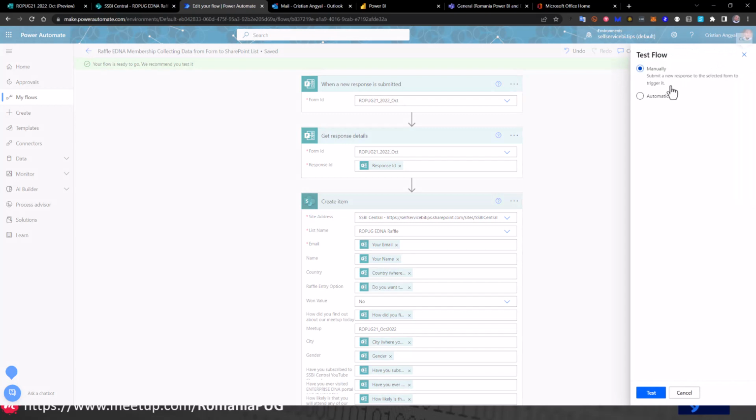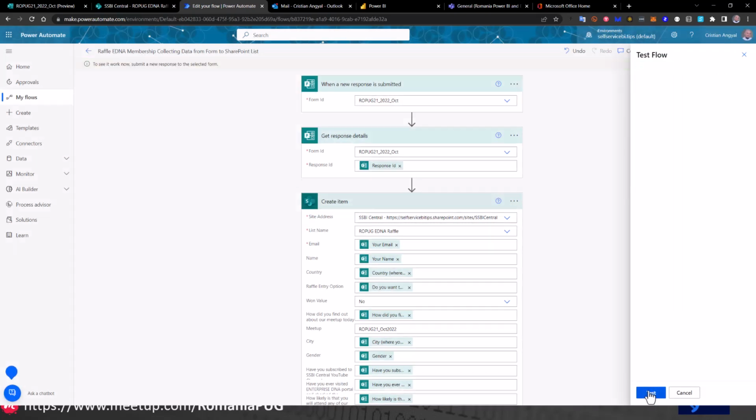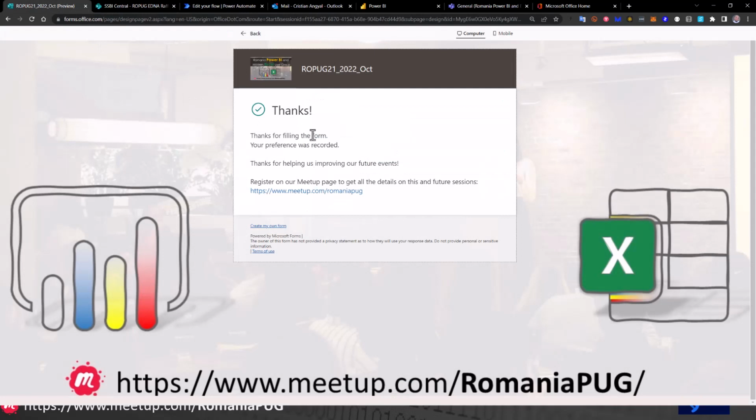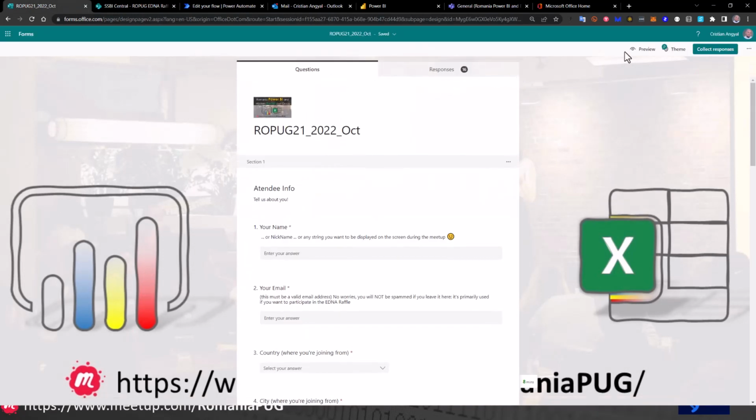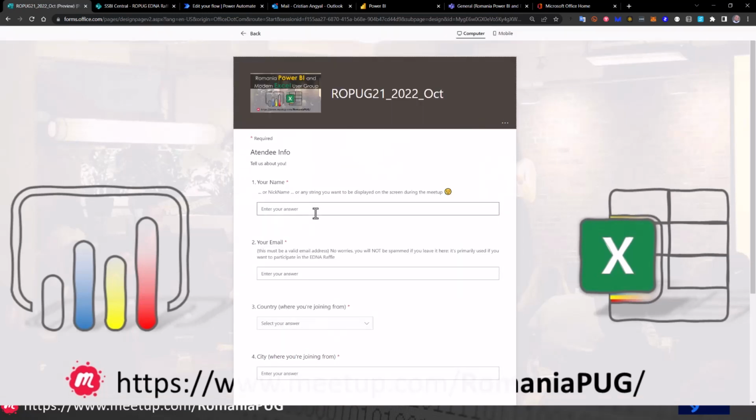and test it manually by filling the form again, this time as an actual participant. Let's say that I'm again John Doe.